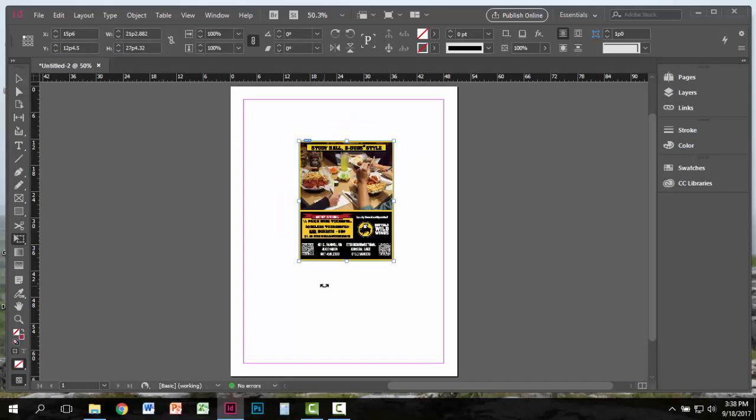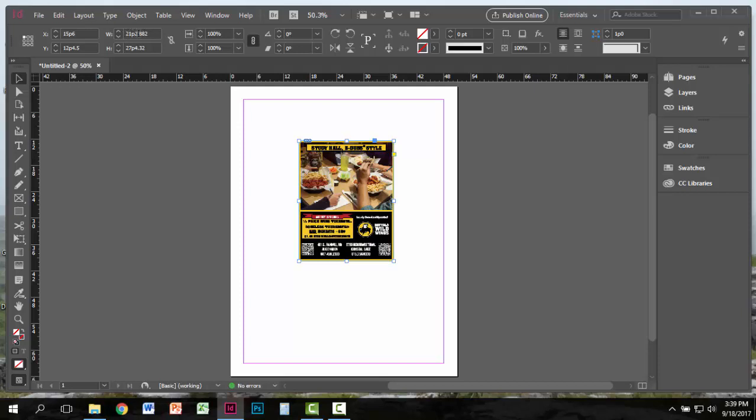Now, what size is it? If you look up in the top here, this bar going across the top of the page is what's called the control palette. And see how it says W and H? What you have to do is make sure that your ad is clicked. Okay, see how there's white dots all the way around the edge? If you don't have it clicked, notice everything goes blank because it doesn't know what you want to work with. This program's pretty dumb. It does exactly what you say. And you have to tell it, I'm working with this graphic, and then you look up here and see how it says width and height. That is the width and height of the graphic.